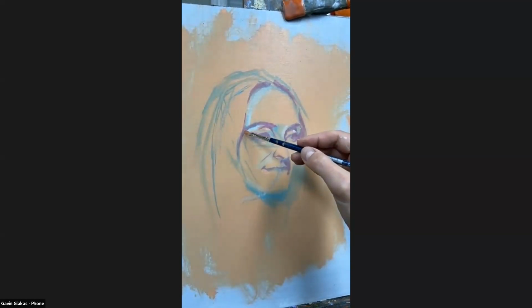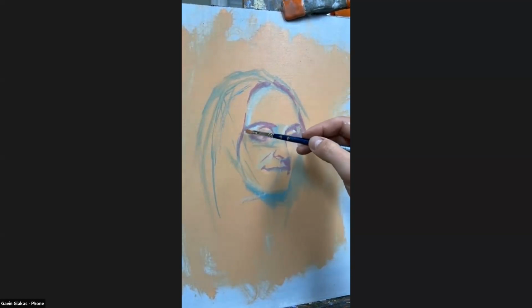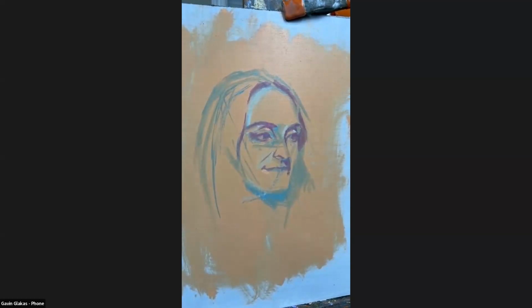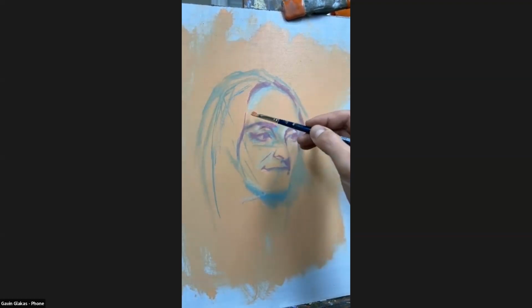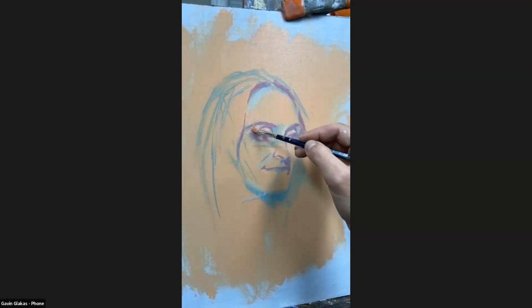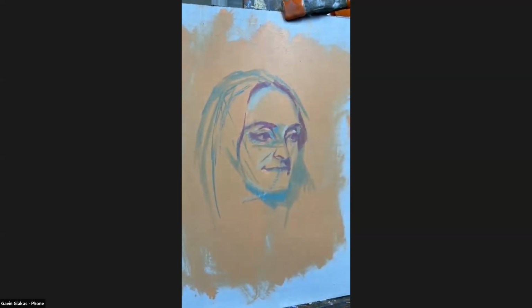So what I'm putting up now, my teachers used to go, you're putting in the eyes too early. And I would say, how can you possibly do a face without the eyes? But what I'm doing is I'm just trying to find any landmarks that'll help me figure out the proportions. I'm not putting up eyes just because they're there. I'm saying to myself, I don't know where anything is. I'm trying to figure it out. And these things that I have so far are the things that are going to help me figure this out.